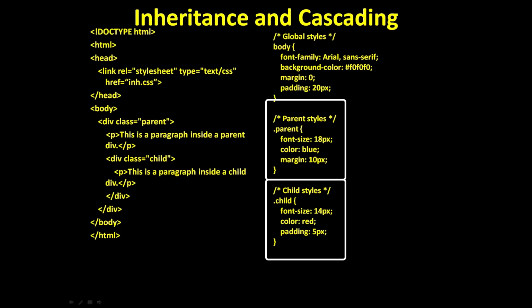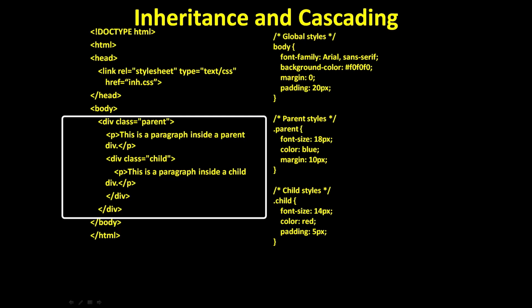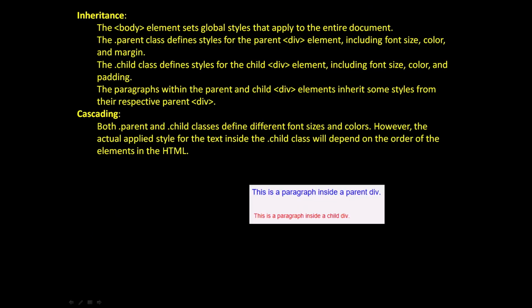Now if we look at the HTML document, here we have specified the file name. Within it, we use a hyperreference, inherit inh.css, which is a style sheet. Next, within the division class, we inherit the properties of parent and the properties of child. Now if we compile and execute the program, it will show the parent and child classes in different sizes.